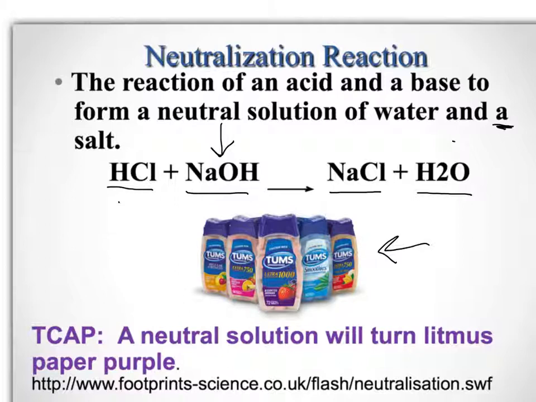On the bottom here, you notice that we have one of our lovely little TCAP alerts. And this is another one that drives me a little bit nuts. But I have to tell you this. I want you to write it down. I want you to be sure you're ready for the TCAP. According to the TCAP people who make the test, if you have a neutral solution and you put a little bit of that on litmus paper, the litmus paper will turn purple.